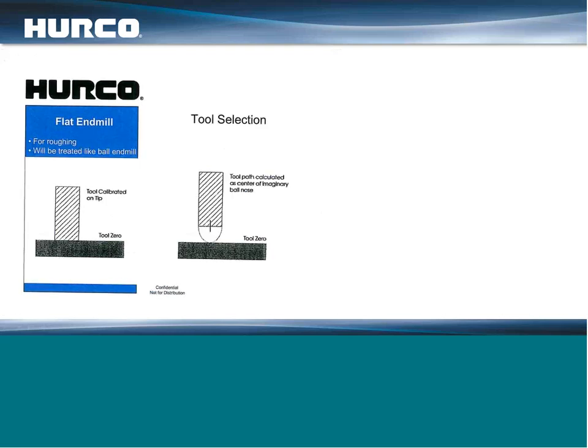No. It's going to do everything for you. So you're going to touch it off the same as if you were going to use that on a flat geometry. The control is going to do all this for you. You don't have to worry about any of that. As soon as you start a 3D mold or swept surface data block, it's going to do this on its own. And again, it's just to prevent gouging of the tool.